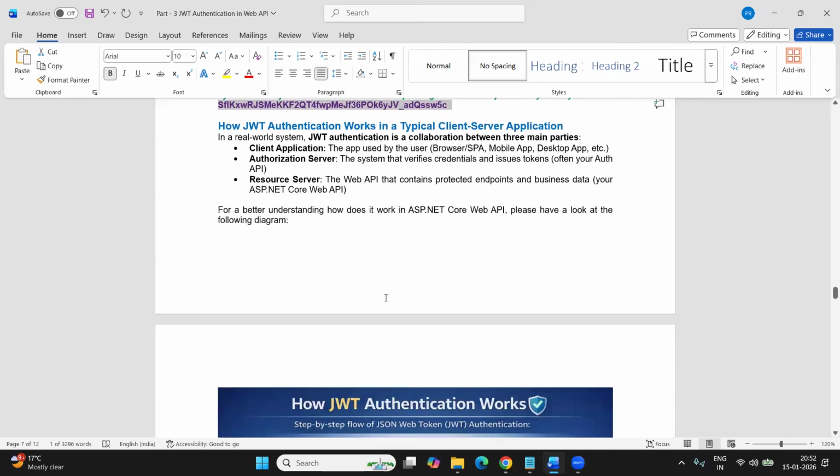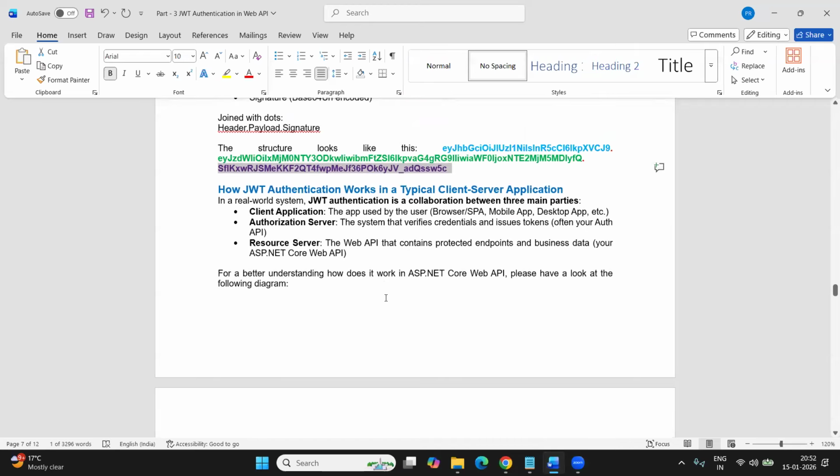What is the use of the dot? Without the dot, how can you separate these three things? If I'm not putting this dot, can you tell me which is my header base64 encoded string, which is my payload JSON string, and which is my signature?